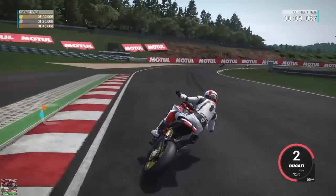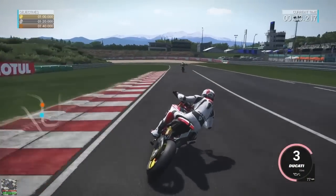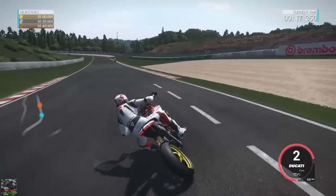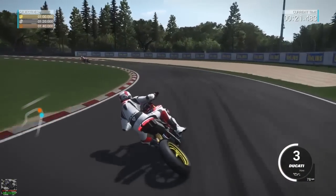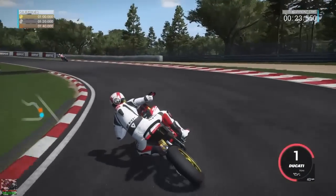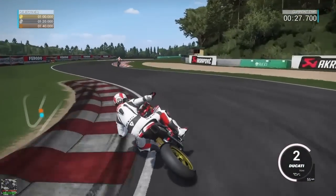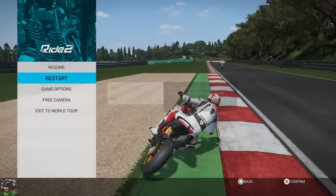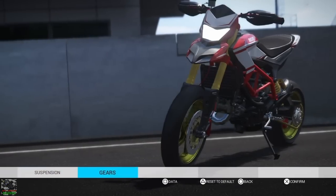I'm finding it's really tough against bikes with slightly better acceleration and better on the straights. So I'm going to have to try and improve in these corners if I want to do this head-to-head. This is about our 4th attempt. I have made a few adjustments to the bike, but nothing that's really making a big difference. I keep mucking up this section. Oh God, I've done it again. It doesn't like turning into that chicane there, so I'm going to have to make a few more adjustments.